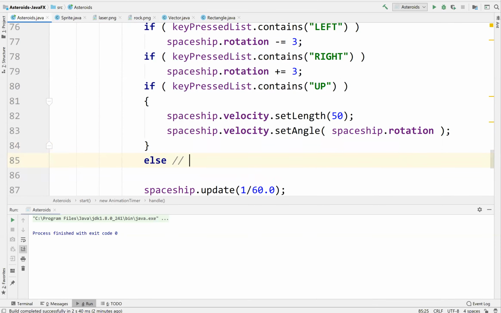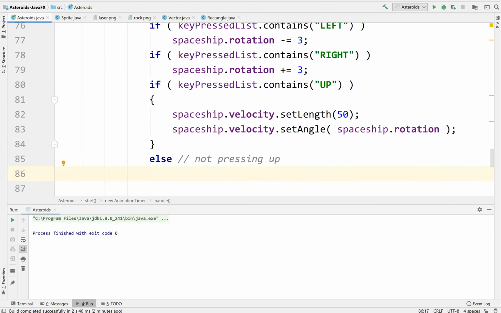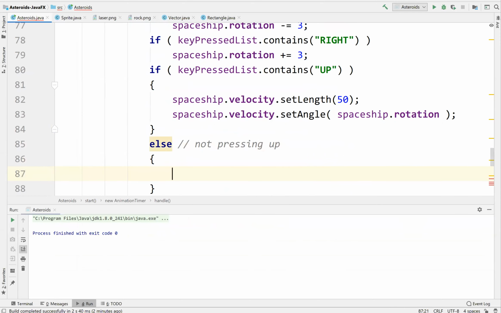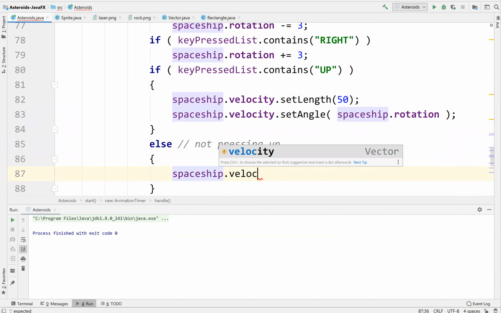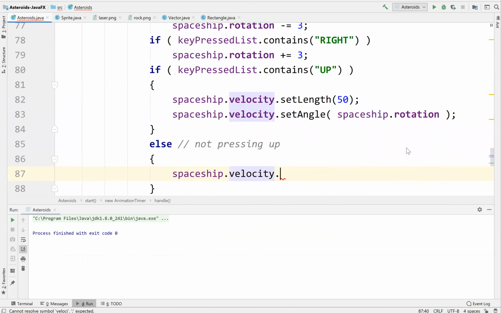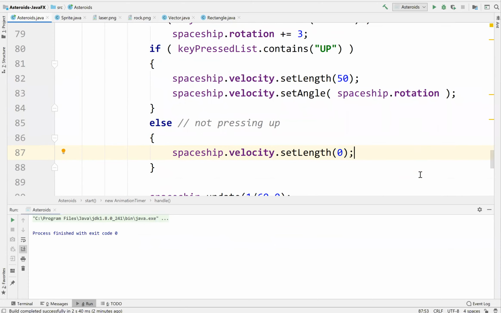Otherwise, so we're not pressing up, let's say maybe spaceship dot velocity dot set length to be 0. And that, in effect, will stop it from moving.